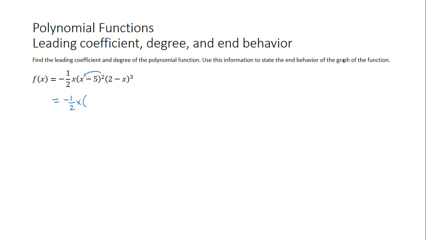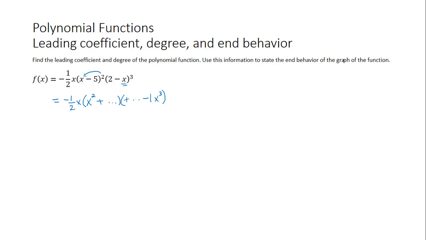When we square the x, we would get x squared. Now notice I'm not suggesting that you square each of those terms. X minus 5 times x minus 5 is a trinomial, but we don't need to go through all of this. We get x squared and something else. And then when we cube 2 minus x, again, the only thing that really matters is what happens to the leading term when it's cubed. And when we cube negative x, we get a negative 1x cubed.